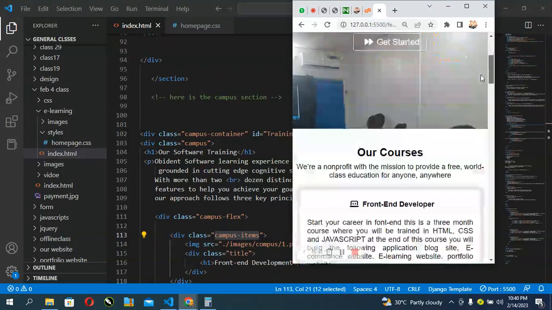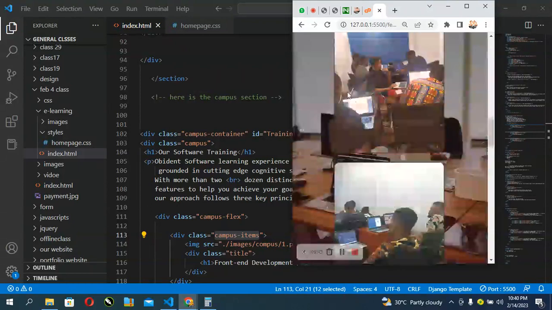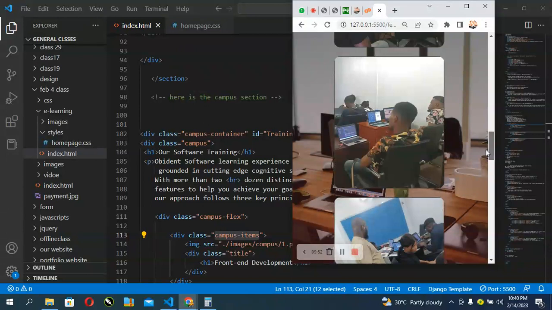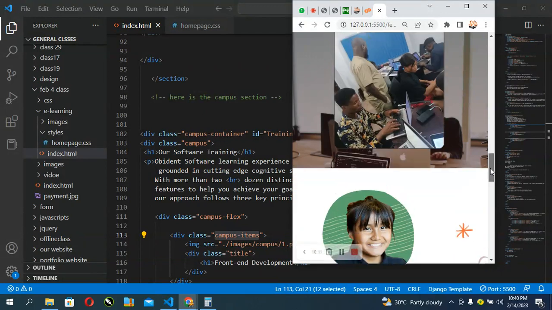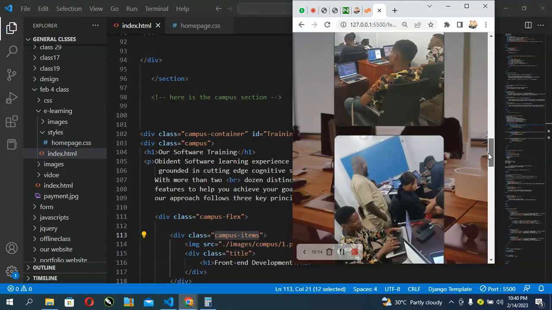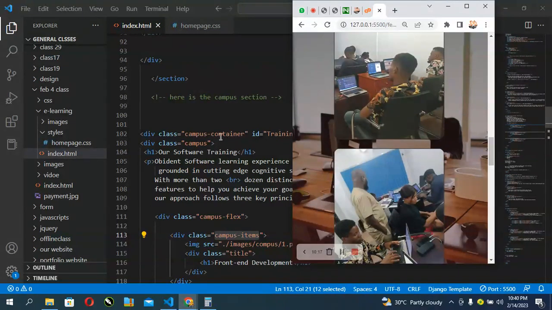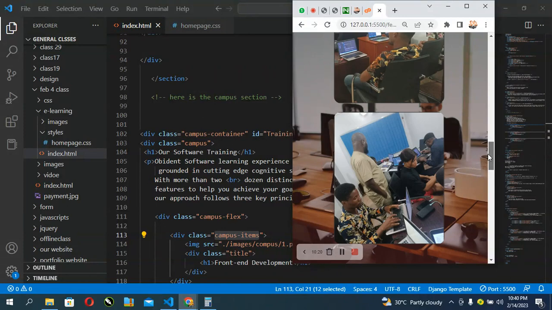Okay, the pictures, like these pictures. Okay, the space that we have to reduce the margin now. The size is too big. Okay, the white space is here. I reduce the weight now. I reduce the weight. When you want to do your own, increase it. Increase it in your own.